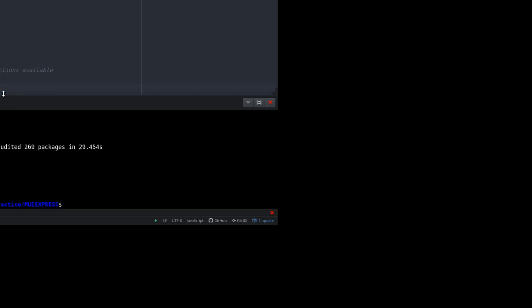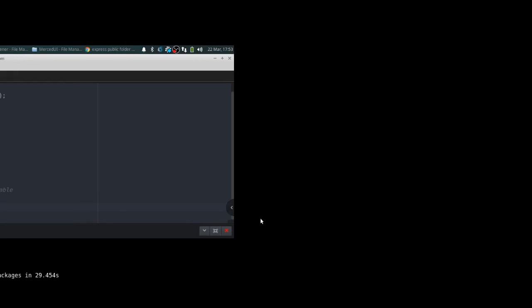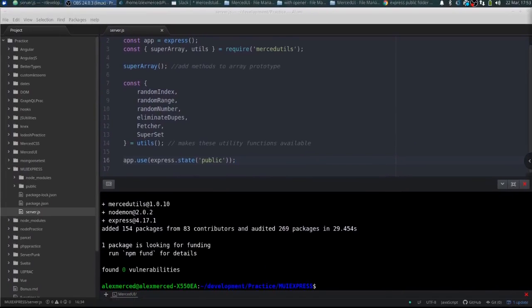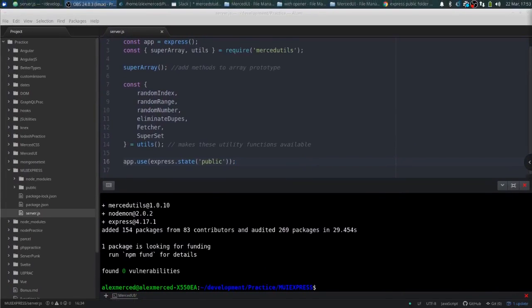And again, we'll be using the public folder. Good. Save. Basically what we're going to have is a very basic API that just adds and subtracts stuff from an array.